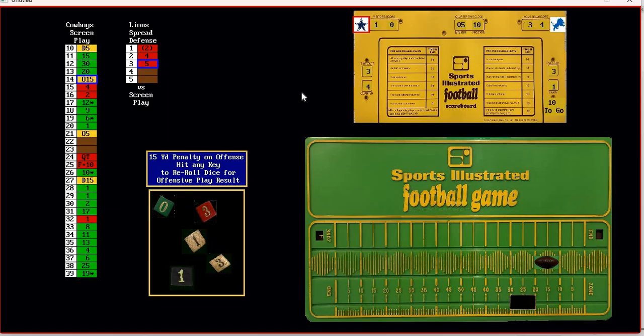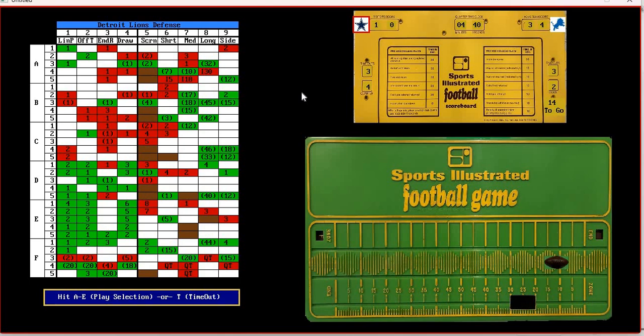We roll the dice, and a 14 is rolled for offense, which you can see here is highlighted in the blue box. A 14 for the screen play of the Cowboys is an offensive 15-yard penalty, and I rolled a 3 for my defense, which is -5. So you have to roll the offensive dice again to see what the result is. This time I rolled a 20, which is a 1-yard gain on the offense chart, but I have a -5-yard loss on defense. So my choice as the defensive coach is a 15-yard offensive penalty or a loss of 4 yards on a play. I will pick the loss of 4 yards. So I push 1, and now we have 2nd down and 14, and the ball moved back to the 16-yard line.